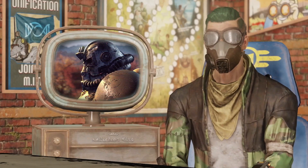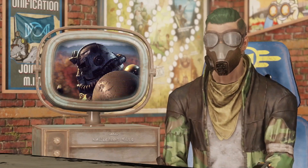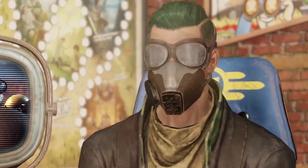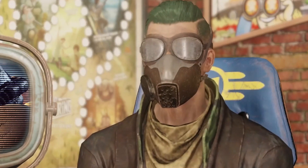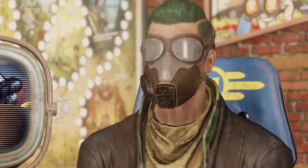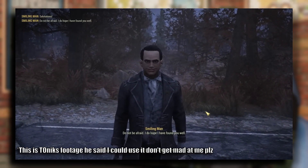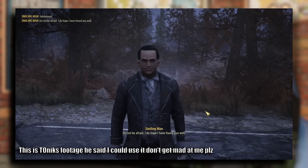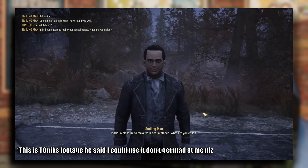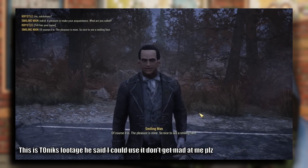That's where the new creature stuff ends. There's a bit more to the update, but I'm more interested in new enemies to encounter. If you want to check out what else is included in the update, check out the video my friend Tonic made going over the entire article. These are the first new cryptids that Fallout 76 has added since the Sheepsquatch about four years ago, and while it's a pretty long dry spell, it's good to see some new creatures entering into the game. Indrid Cold, in the form of the Smiling Man, has also been added into the game, though it's a random encounter that most people may never, or may just hardly ever, interact with as frequently as they do other cryptids like the Mothman or the Grafton Monster.